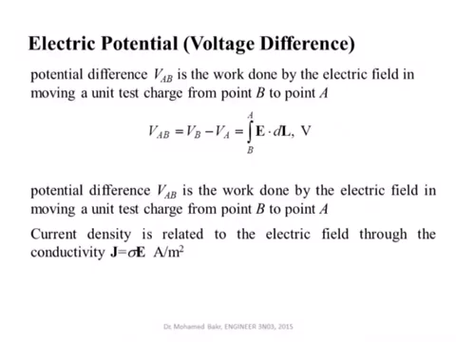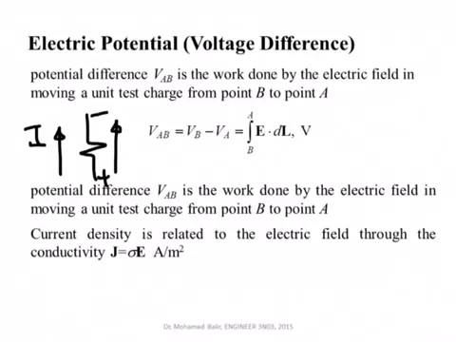So when there is a voltage difference between the terminals of a resistor, this simply means there is an electric field going through, and this electric field is forcing the current I to flow in the same direction. This is what creates the potential difference, because the electric field is moving the charges along this resistor from one side to another, and it's putting in work, and this work is represented by the voltage difference. There is a voltage difference between this terminal and this terminal.